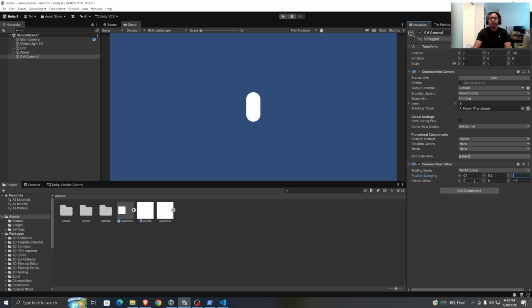So follow offset. Leave X at 0 keeps the player centered horizontally. Change Y to 1.5. This pushes the camera slightly upward, placing your player in the lower third of the mobile screen so you can see upcoming platforms and hazards clearly. And crucial, leave Z at -10. Do not change this to 0.